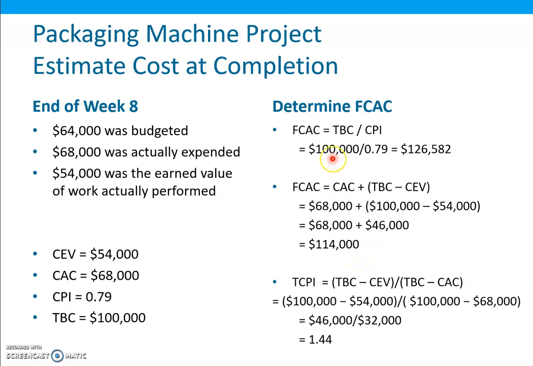So it depends on what method you choose. If you think that in the future the condition will be as planned, then we can use the second method. But if you assume that the condition does not change, and it remains like we are doing now, then we can use this first method.